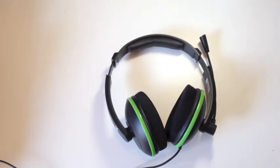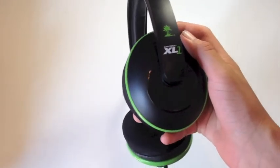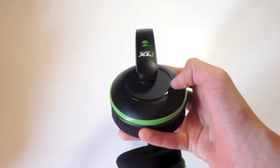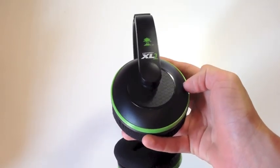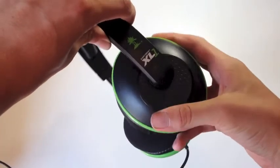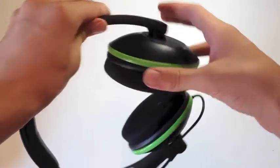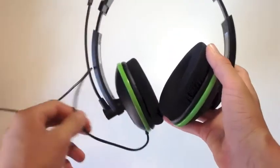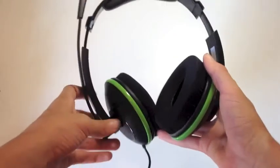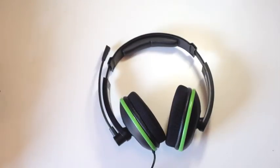So let's start off with the pros first. The design of these headphones is very nice. They have a nice matte finish on most of it, and they have nice hexagonal patterns on part of the ear, and these things can rotate like that. That's another pro, so they can fit on your head better. And that's the pros.